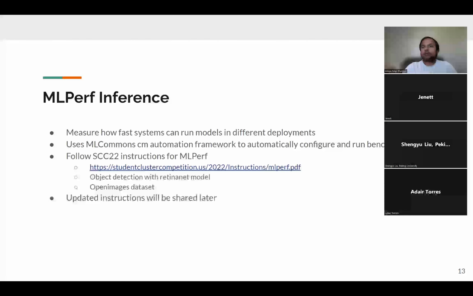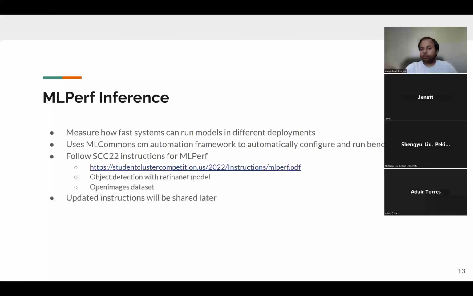Okay. And as we finalize the submission instructions for the benchmark, we'll give you more instructions on what will be the actual size of the validation data set we want to use, what will be the different pre-trained models we'll be using, and so on.